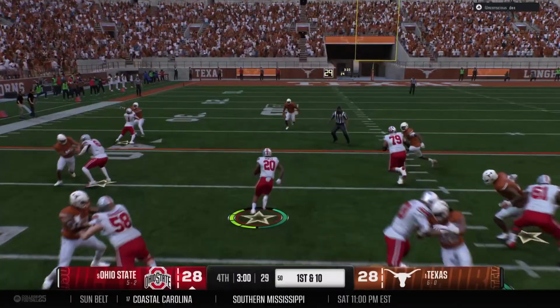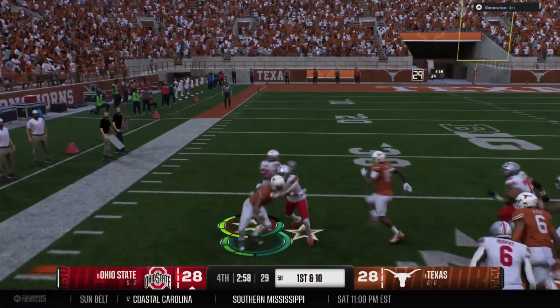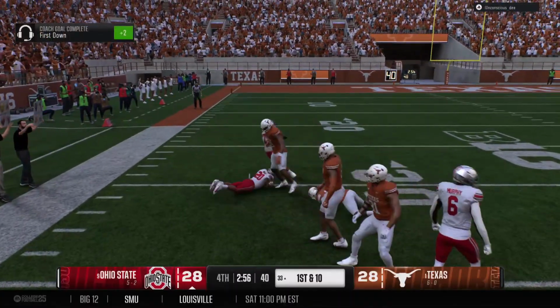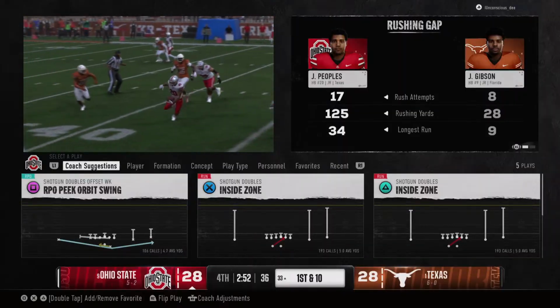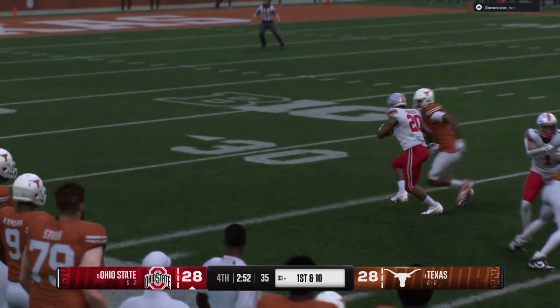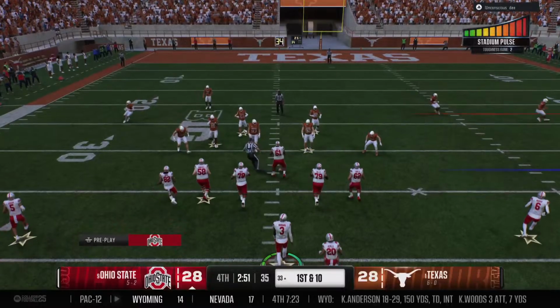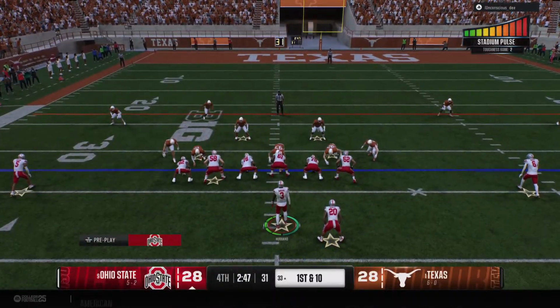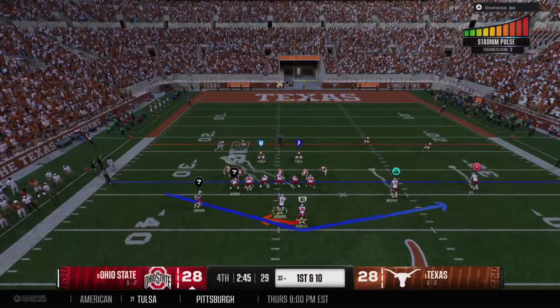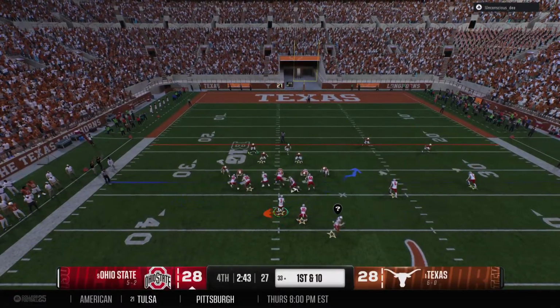And the ball is handed off out of the shotgun. Breaks loose at the 40. They make the tackle, but that's an excellent gain. Moves the ball to the 33. Nothing better than an offense on first down to be able to pick up big positive yards like that. You can either keep giving it to the back, or it can set up play action and get the defense to come up to the line of scrimmage, and you can throw it over top of it.